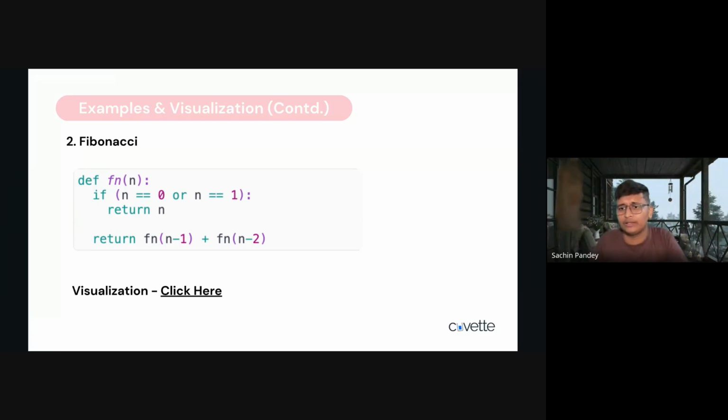Same thing you have to calculate for others. A to the power b. What is the smallest possible value of a or b? If a is equal to 0, whatever power you apply, it will be 0 only. If a is 1 and you want to calculate a to the power n, whatever value n has, it will be 1 only. So this is the smallest valid value. Same for n also.